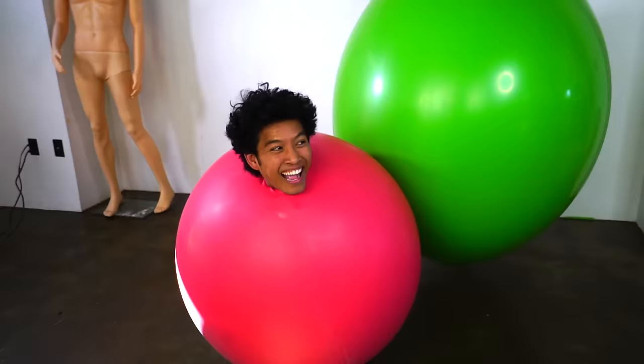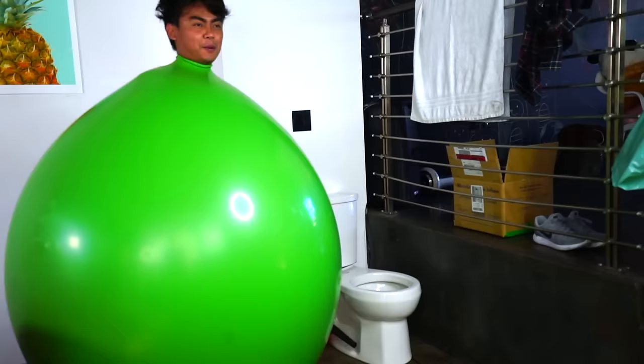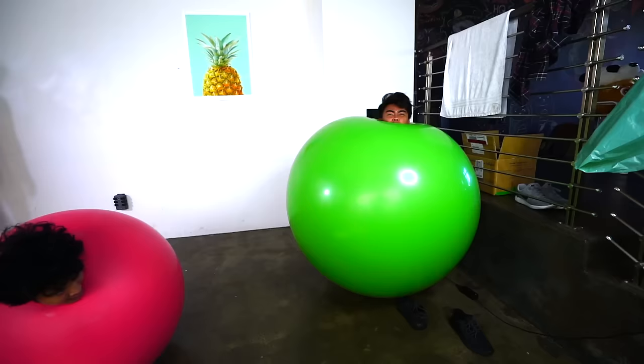Bounce around. This is how we bounce around. Cause we bounce around. And look, I'm gonna go poop on this toilet. Oh, you won't. Here we go. This is called pooping with the balloons. Here we go. He's gonna poop. Oh, defense mode. That was good poop. Good poop. Let's fill up my balloon until I explode.